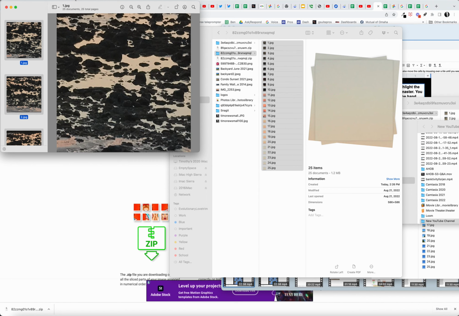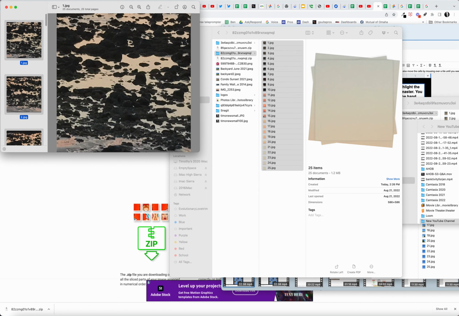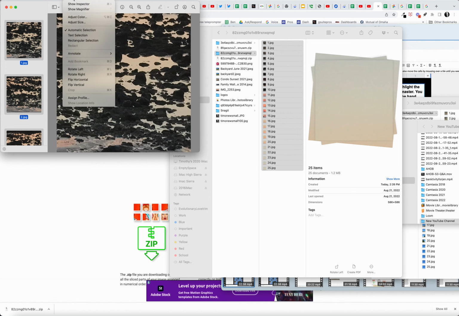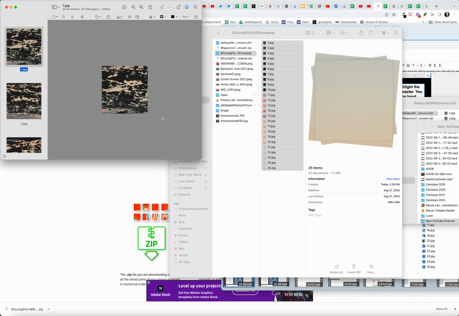Then I can go to the toolbox. You can see I've got all images 1, 2, 3, 4, 5, 6 all selected. Go to my tools, and I can adjust the size. These are all 586 by 586, and I want to make them all 200. Keeping the aspect ratio the same, I'm going to make them 200, and I can just say OK. And then that's it. It's been edited, and I can go ahead and quit Preview.